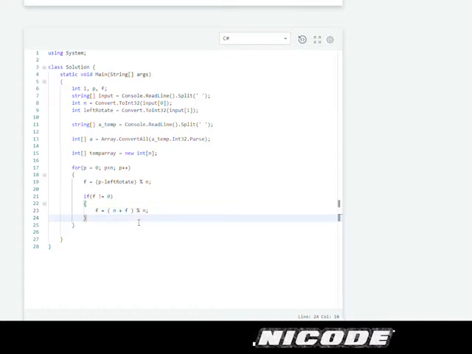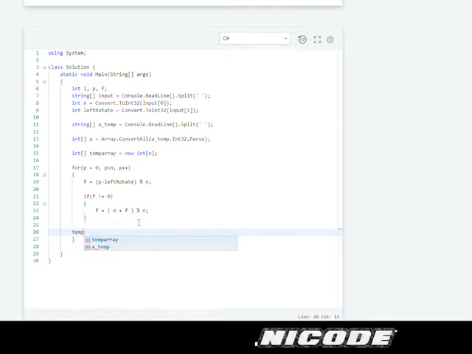And then temp array, the first spot of the temporary array, should be equal to the p, or the array pointer, of our final array.